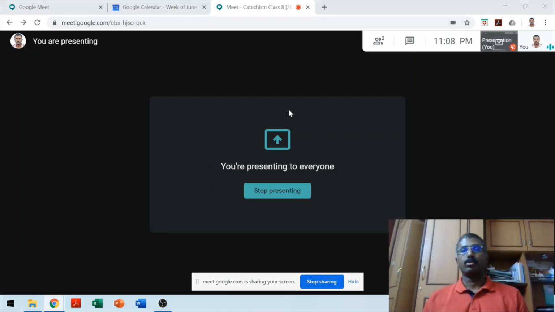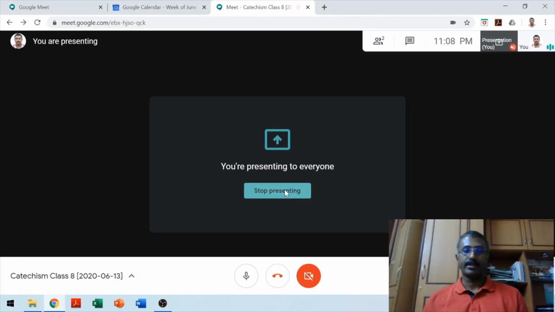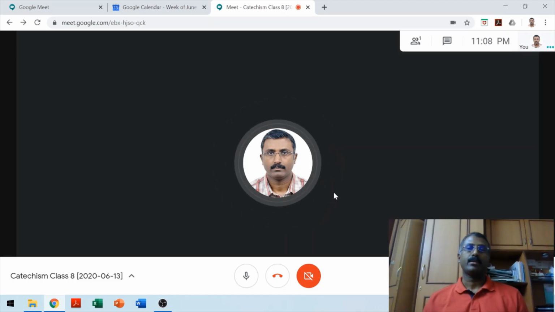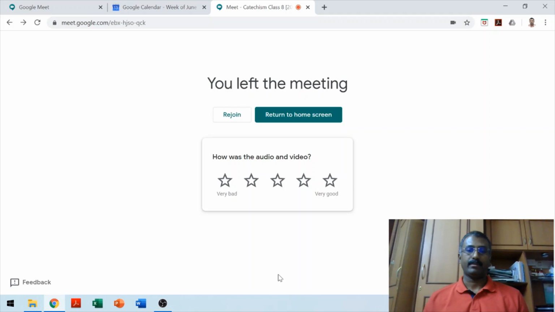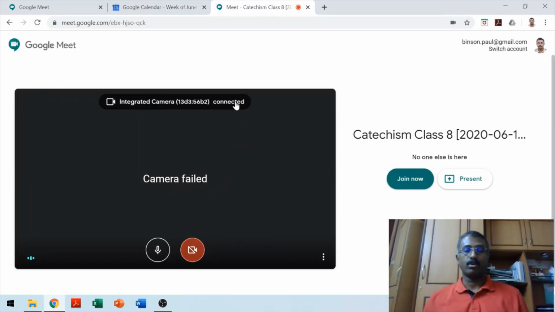So you can go through the screen, discuss all your matter, and once you're done, click stop presenting, and you come back to the normal screen, right? So your screen is now back to normal. And once you're done with the meeting, you can click this red button to exit the meeting. Now, if you accidentally do that, nothing to worry. You just need to have the URL handy, or on this back screen, you can find this rejoin button. You go back there, and again, you have to go through the same process, join and all that.